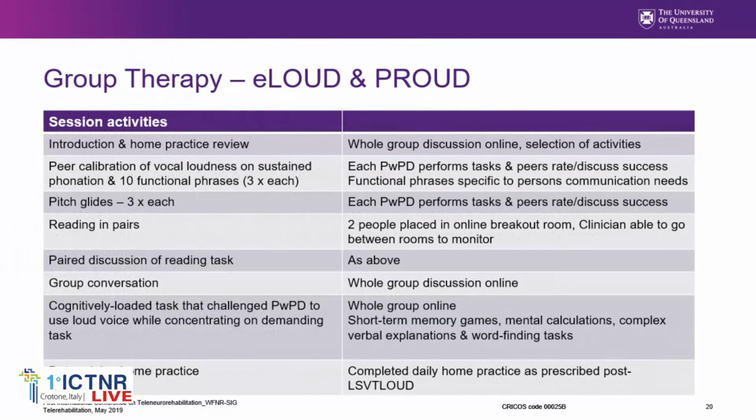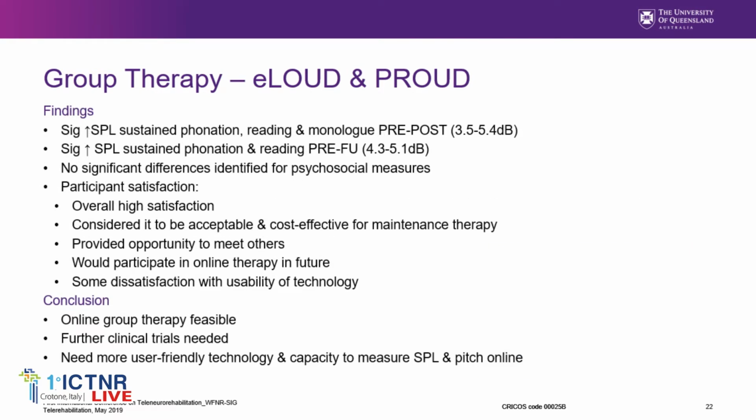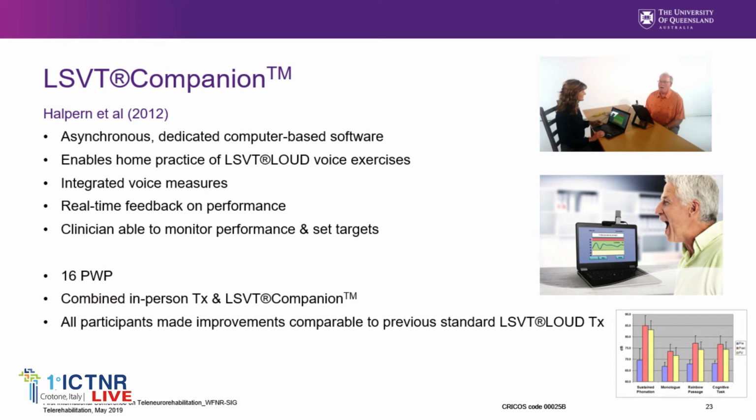So this program, and I'm going to flick through this quickly, we assessed them pre-post and at 3 months, and we found significant improvements in their sound pressure level over that period of time, and we found that group therapy was feasible, but we need to do, obviously, more clinical trials. And we need more user-friendly technology to be able to make that work. Another one, of course, many of you will be familiar with, perhaps in speech pathology, is LSVT Companion. That was a computer-based software for practice for people with Parkinson's disease.